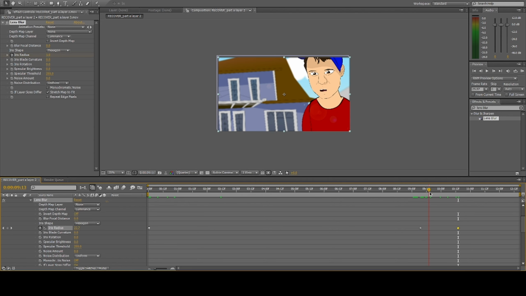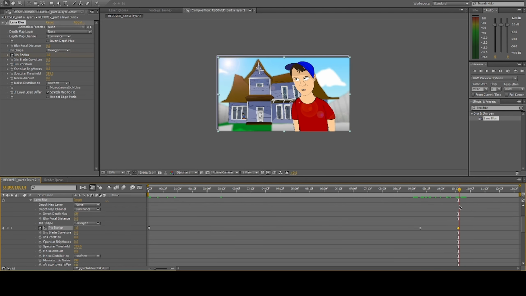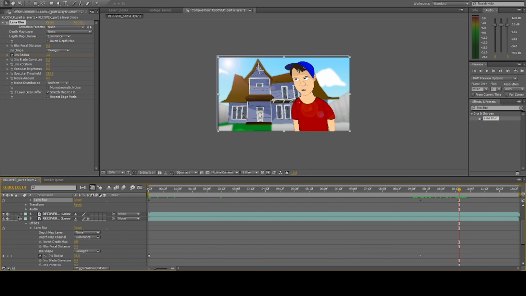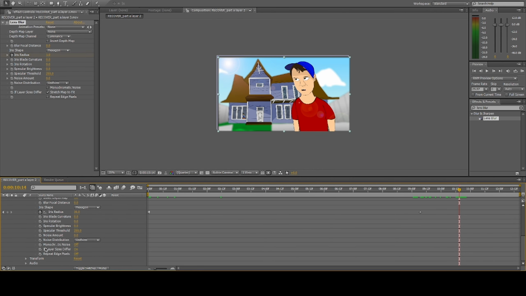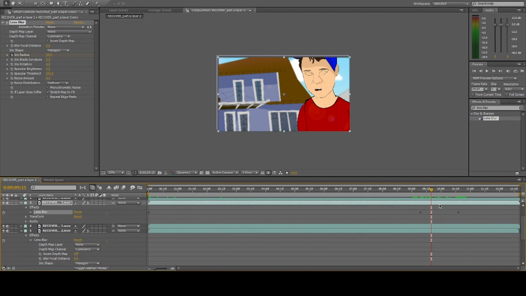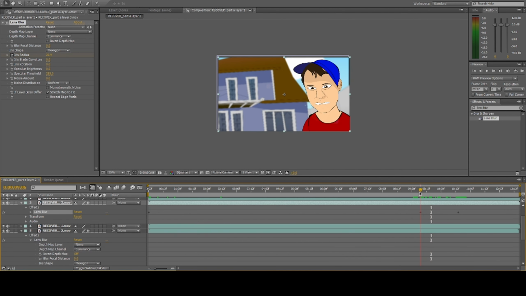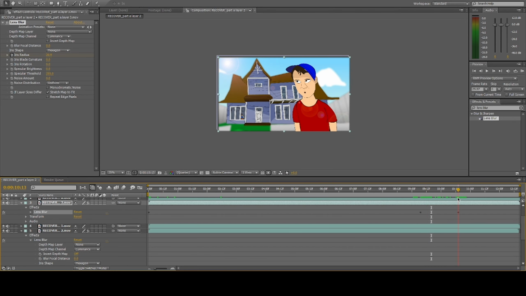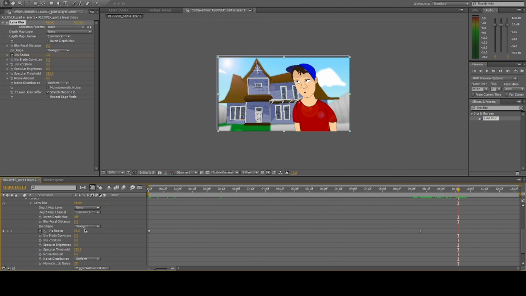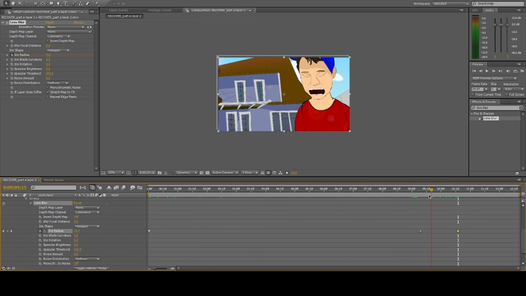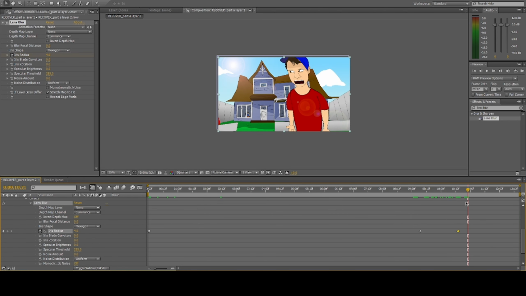Then we'll keyframe that. And then we're gonna go back. I'll go to this layer right here. Now we're gonna do the same thing. Radius, turn it down. There you go. Now it's complete.